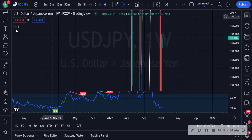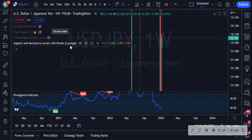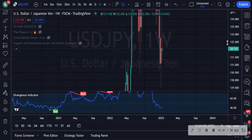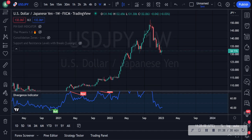Okay, so as usual, let's just do a top down. I'm going to turn off all the indicators so that we have a clean naked chart, because that's typically the way I do it. But again, it just depends. If it's US 30, something that I've been looking at every single day, then I won't really clear out. I can just mark it up from wherever I left off. I clear out my drawings every end of the week before the fresh week starts. But USDJPY is a pair that I've never really done before. So let's start fresh and see where we get with this.